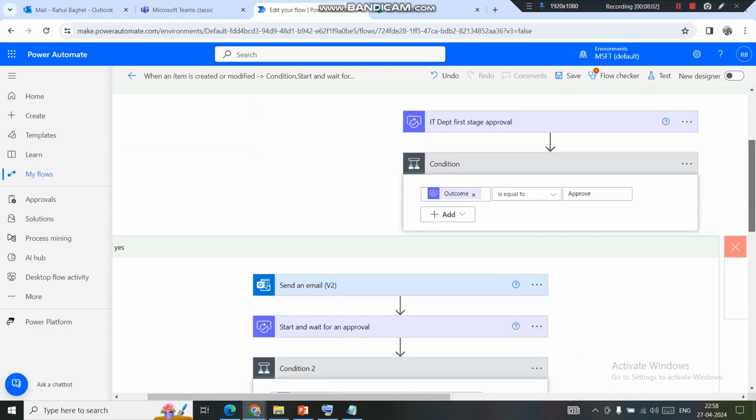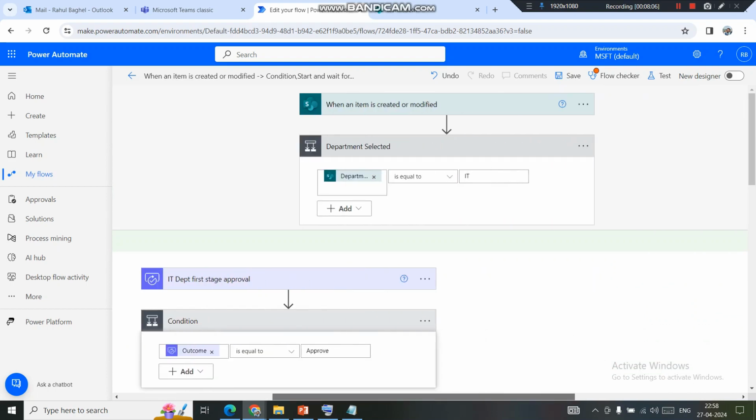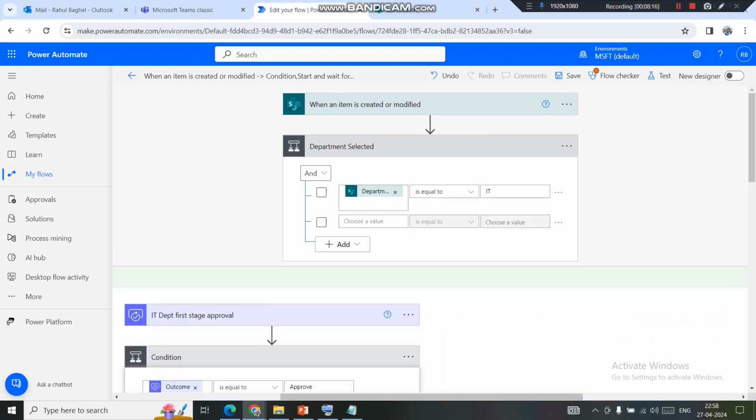So in order to overcome these sorts of scenarios, what we need to do here is add the appropriate conditions. So the appropriate condition would be adding another condition, okay.